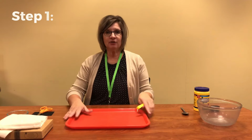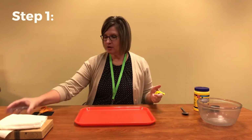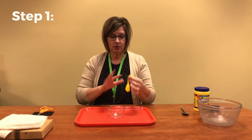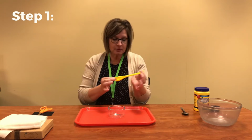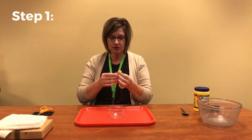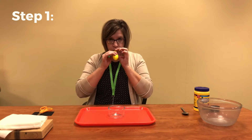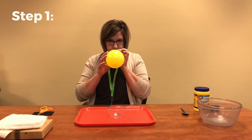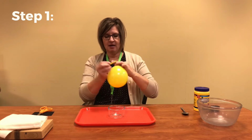Okay, first things first, you're going to get that tray down, grab that dish that you're going to use in the bottom, and then take your balloon. Go ahead and blow that up. If you have troubles with balloons, stretch it out a little bit first. So I'm going to blow this up. I think I'm going to go a little bit bigger, about like that, and tie it off.